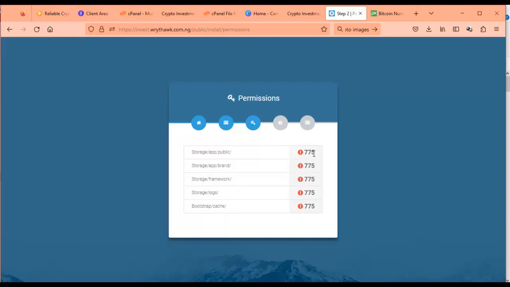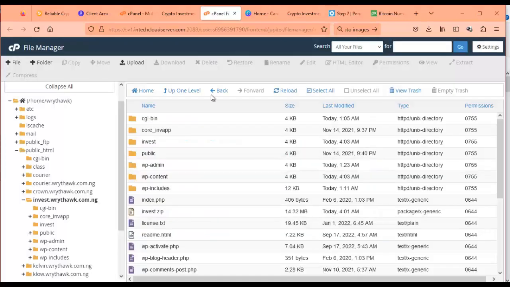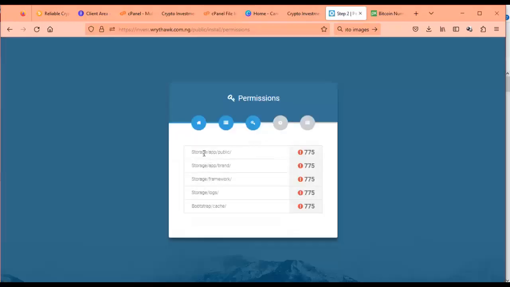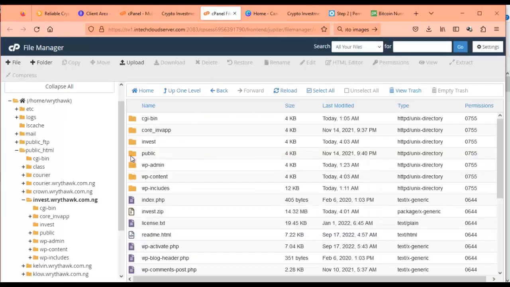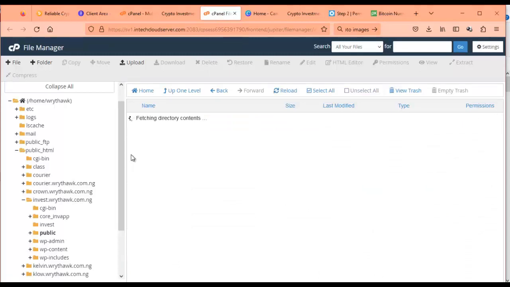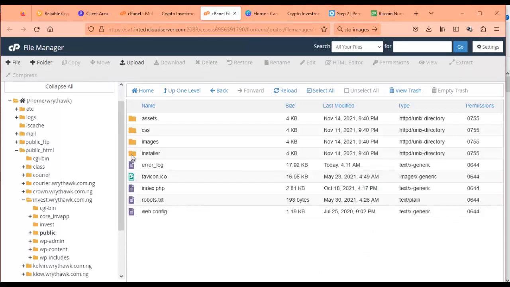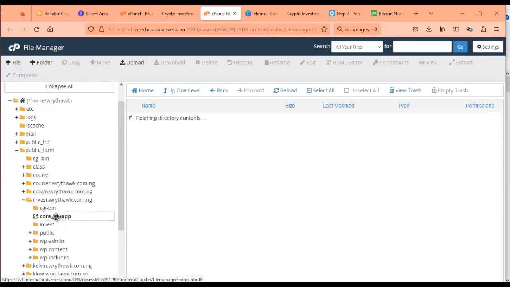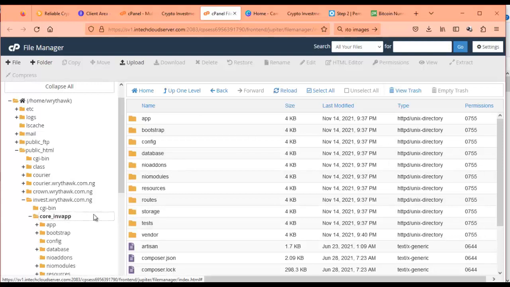Okay, so we'll go to file manager, go to the folder. This shows you the directory. We'll go to the core, env. This is how we'll come to it. Then the first one, let's take a look again: storage, app, public.